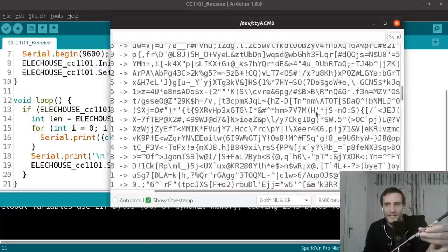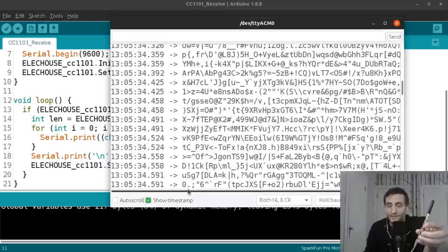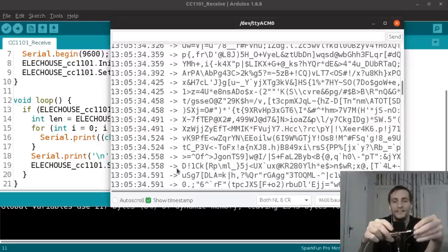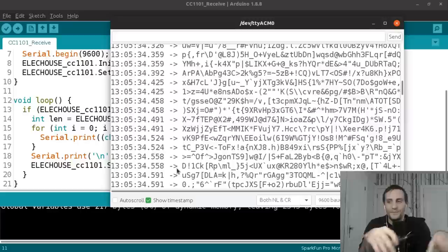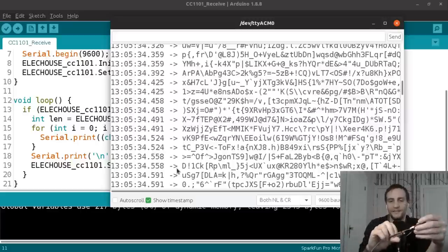So since each update is 60 bytes, it's actually streaming pretty fast. You could stream a lot of data at this rate. So yeah, I think these things are really neat. The next time I have a project where I need to stream some data at a little bit longer range than Wi-Fi, just kind of around the house, I think I'll give these a try and see how it works in real life instead of just in a practice case like this.